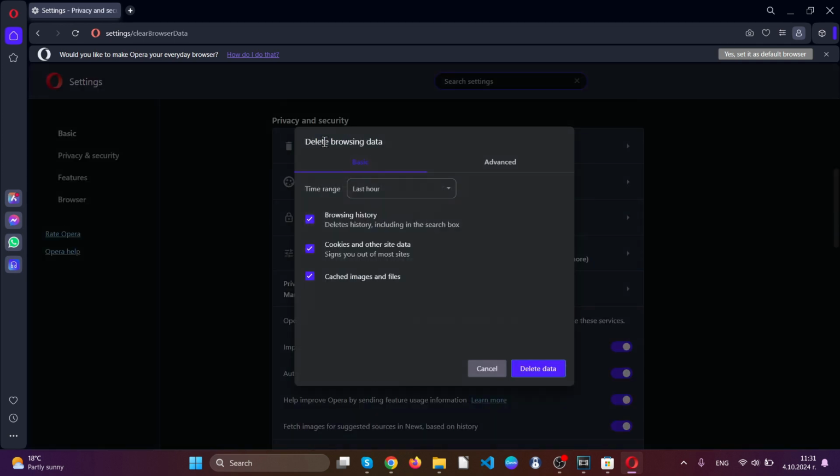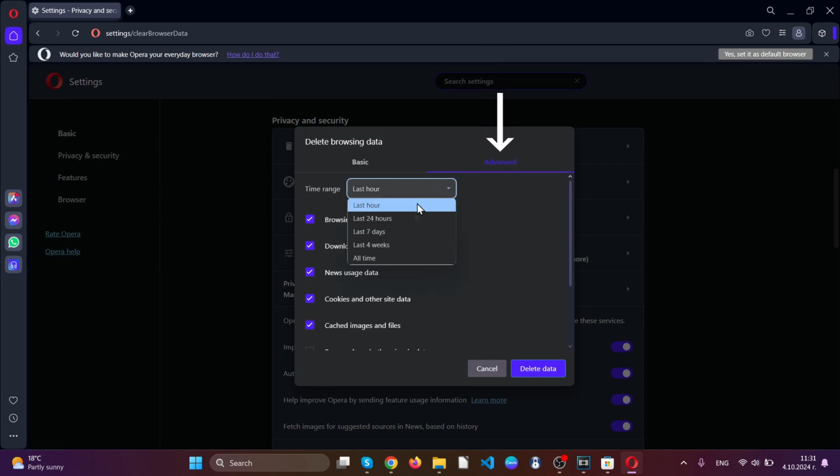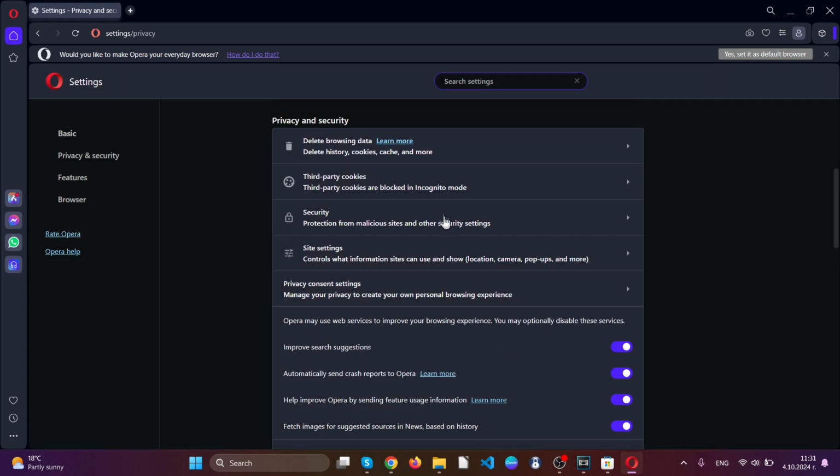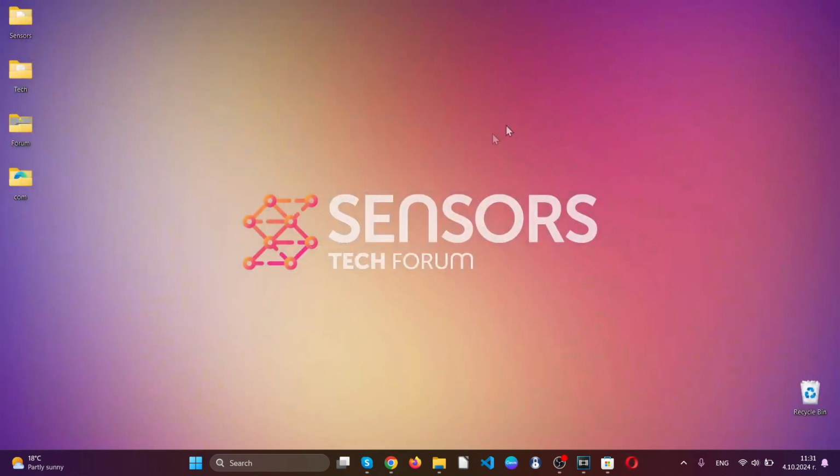After you open it, click on delete browsing data and you can see here you can go to the advanced tab, click on all time and tick everything except password and other signing data and then click on delete. You have now successfully cleaned up all of your web browsers.